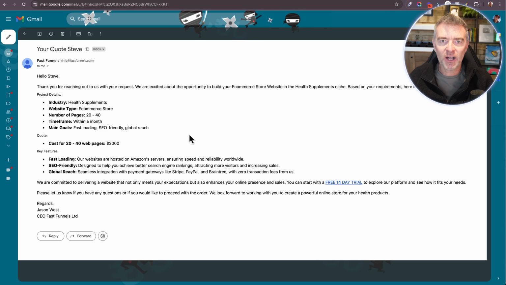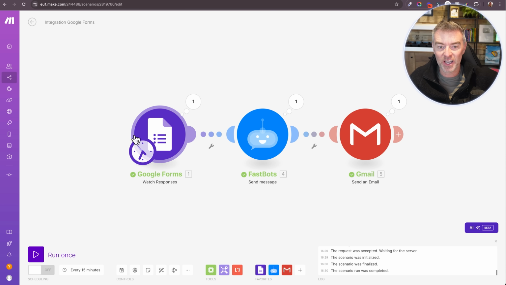So you can see how this is totally looking like it's been written with great care and attention by a human. And it doesn't matter what anybody does in terms of filling out that form, it will adjust the contents of this email. It's not a cookie cutter email reply system we've built here. We've built it using Make and AI to basically create a beautiful customized reply to a quote request. And it could be for any business. So no matter what business that you've got, you could really create a 24/7 machine with this. And then obviously it's going to help close more orders.